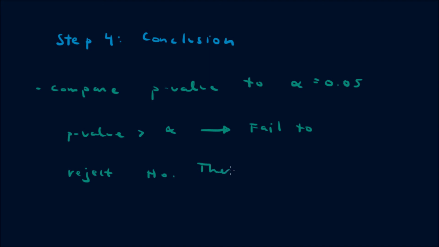And then there is insufficient evidence to conclude, and I'm just going to write in brackets H sub A, the alternative hypothesis. Here you want to actually put the alternative hypothesis into words. So there's insufficient evidence to conclude that the proportion of students who receive job offers before graduation is greater than 0.5. So I'll include this conclusion in the description as well. But that's all there is to the test.